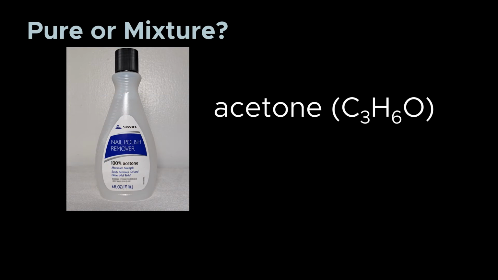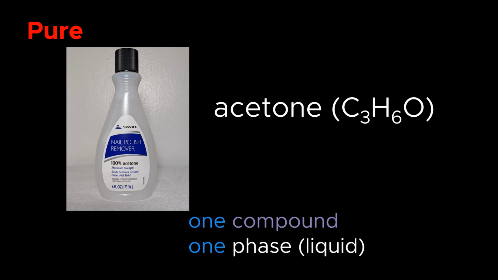Finally, we have acetone nail polish remover. Pure or mixture? This is a pure compound. As you can see on the label, it is 100% acetone, so there is only that one compound present. However, keep in mind that most nail polish removers are actually mixtures, even some that contain acetone.